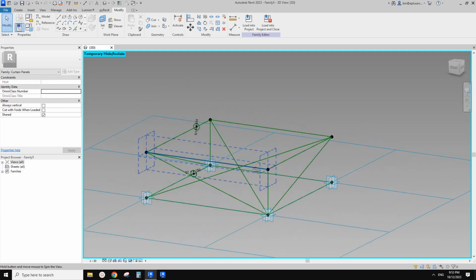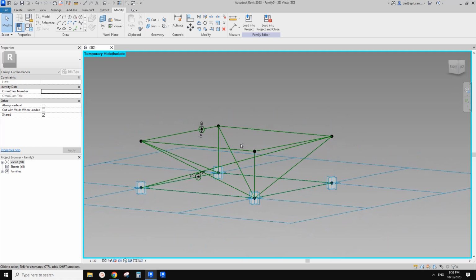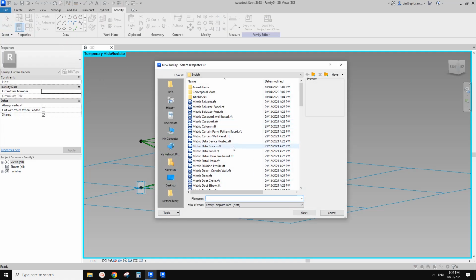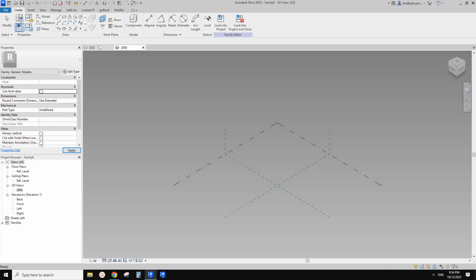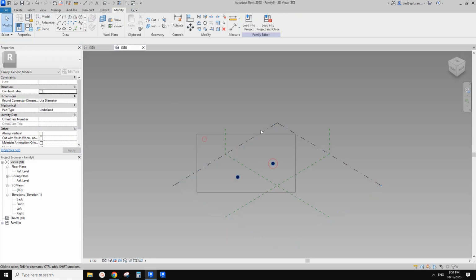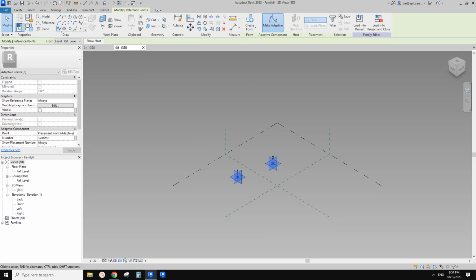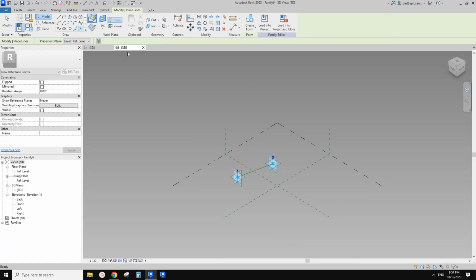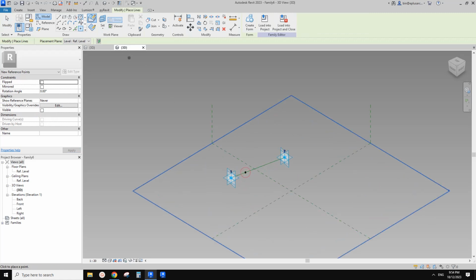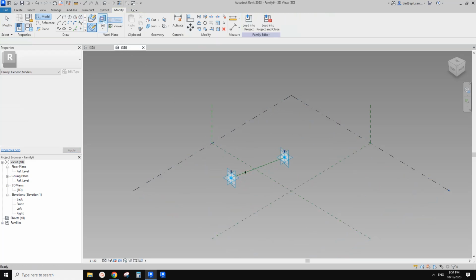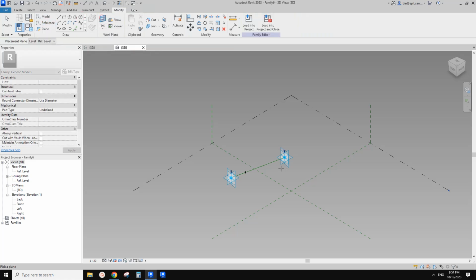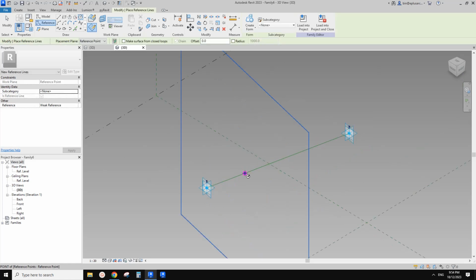So we are going to create an adaptive family, so it's easier. So do it that way. Okay, so let's create another generic model, adaptive. In this one, we're going to place 2 points, make them adaptive, create spline through points, make it reference line, and place a point. Use draw on face, place onto this, create a circle, draw on work plane, set work plane, pick, and then create.